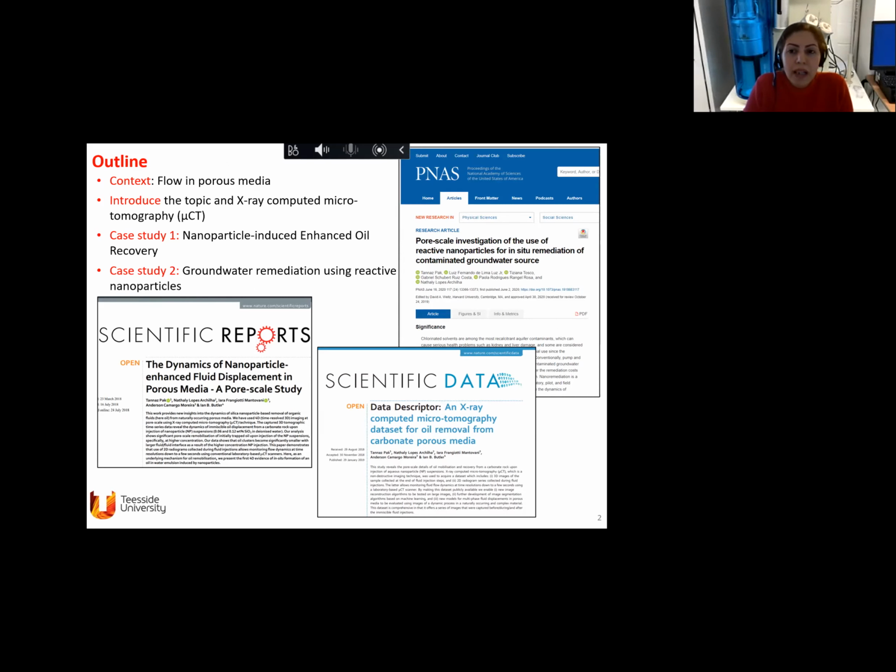I selected these because I thought it would be nice to present a case for using nanoparticles, in general, reactive or non-reactive nanoparticles, to influence the distribution of fluids, multiphase fluids in porous media. These are the studies that we've published in the past. In the first one, we used non-reactive nanoparticles. In the second one, we moved towards having a more reactive nanoparticle and reactive transport. And we wanted to understand how that might impact fluid displacement in porous media.